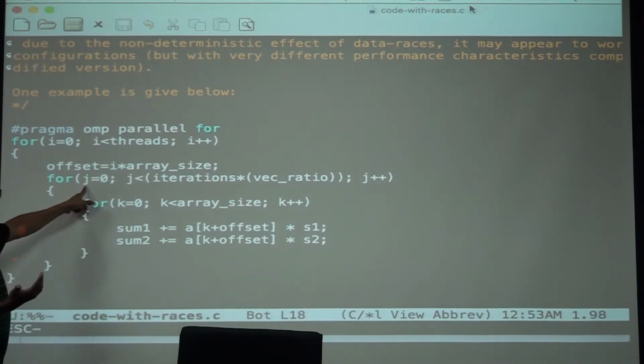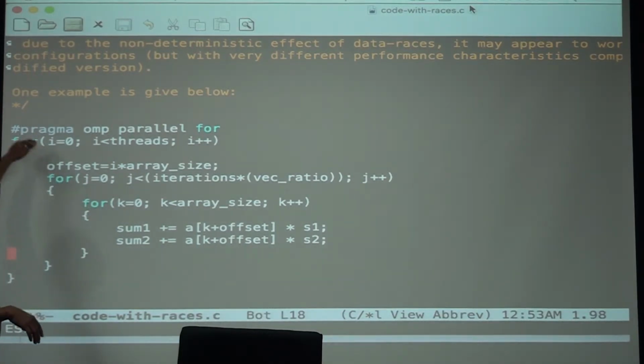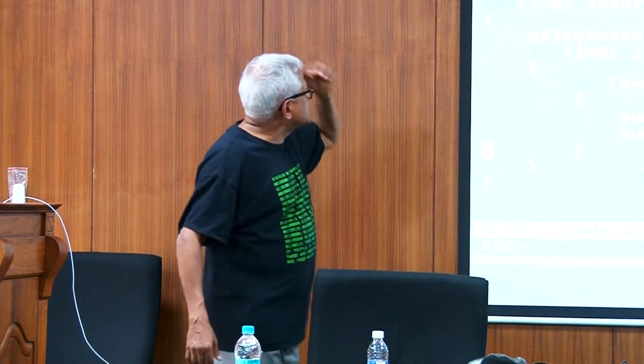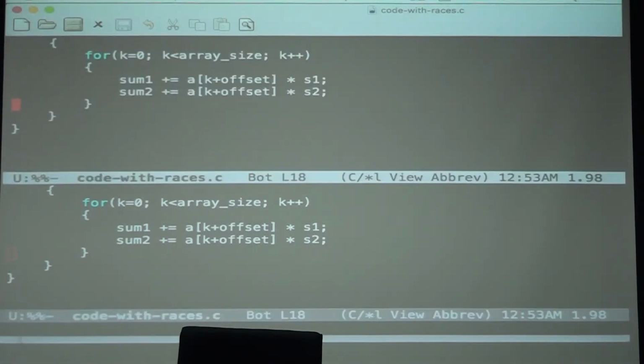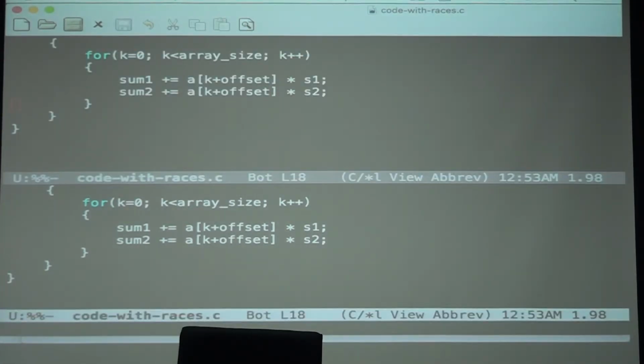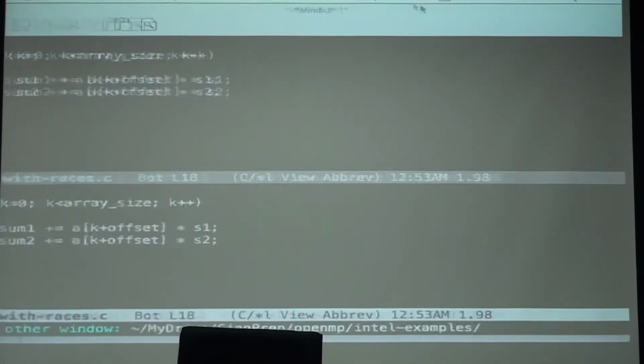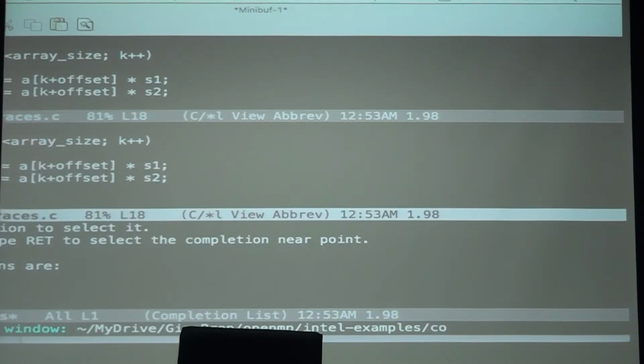This code, as written, has to have some more declarations here. I don't see it, so I don't know whether this is even legally compiled under C, because I am using a J variable. Presumably there is an int I and J before. This is from an Intel web page where they show this is a code with races. And let us look at the corrected code. Then we'll know.